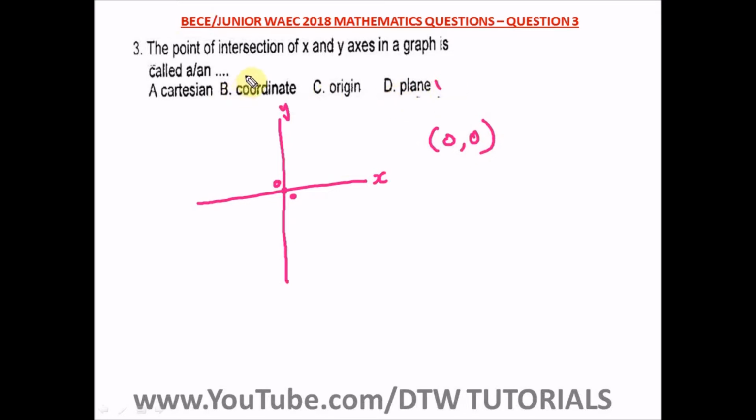No, this is wrong, and this is wrong, and this is wrong. The name of a full graph plane is called the Cartesian coordinate system. So don't be confused by this Cartesian coordinate. They mean the same thing, it's just the overall name a graph is called. But the point where y and x intersect is the origin, where x is equal to 0 and y is equal to 0. So our right answer here is option C.